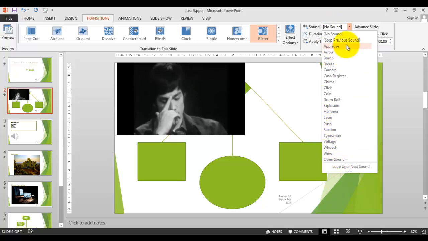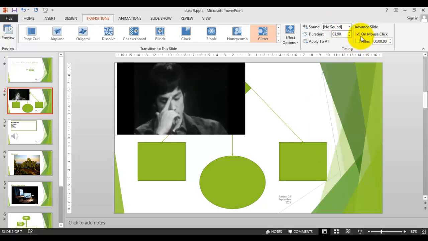If you don't want to add any sound, select this one, and if you want it to go automatically after the previous slide, select it and set the time in seconds you want. If it is only mouse click, then for every transition you have to click the left mouse button once, and the slides will keep on changing.